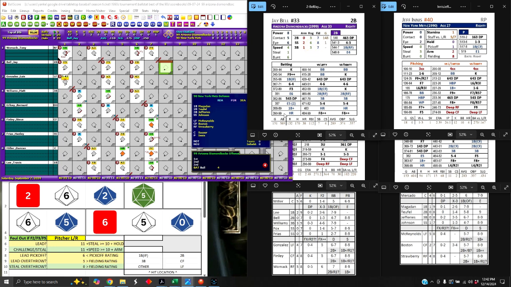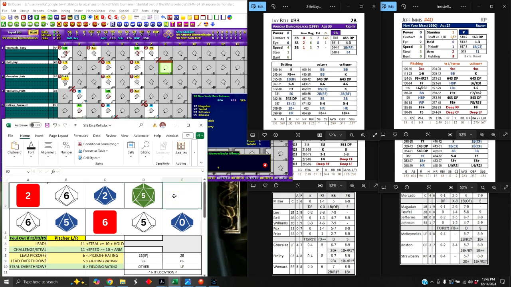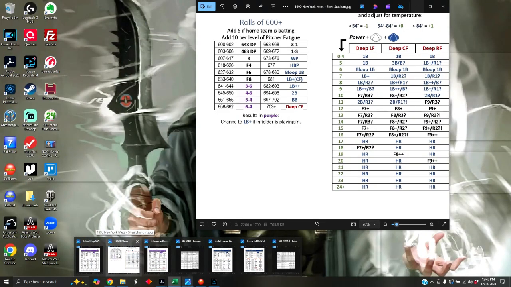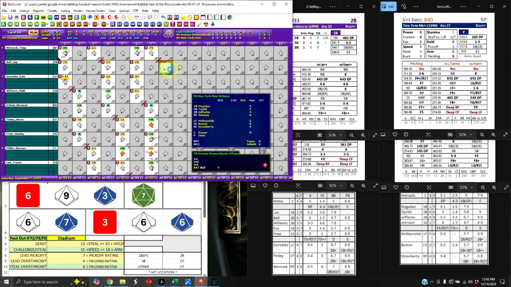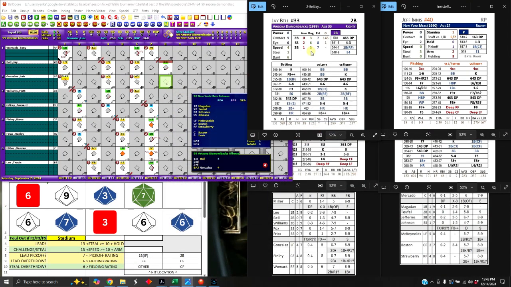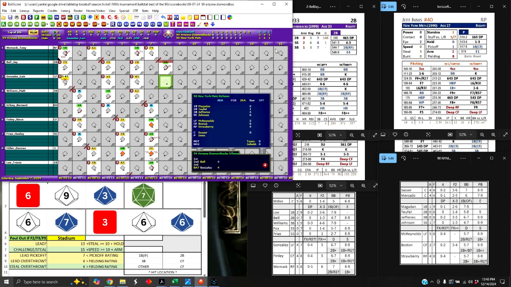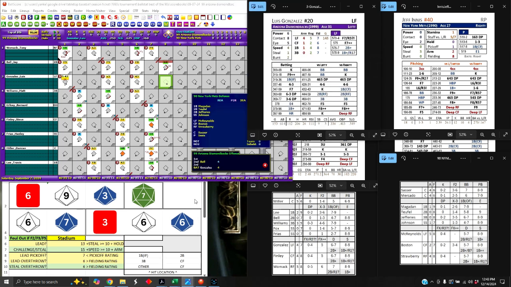Facing the heart of the order here. Starting with Jay Bell. Ooh, 693 is going to be something. And what is it? It is just a single. Leadoff single here for Bell. Yeah, he's going to try to get a lead maybe. 13 plus his steal is only a 14, but that's good enough because Innes has no hold whatsoever. 15 plus his speed, that's a 19, is going to be better there too. And Bell is going to steal second here to lead off the 8th. Putting pressure on New York.